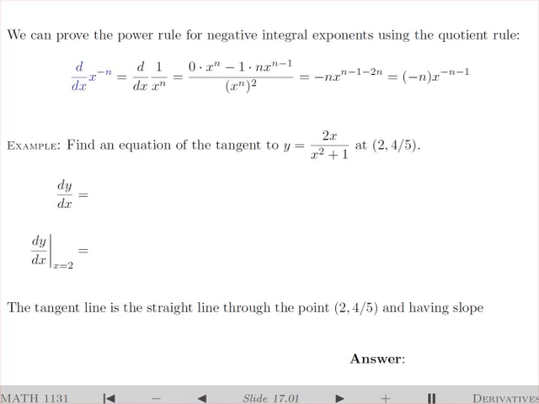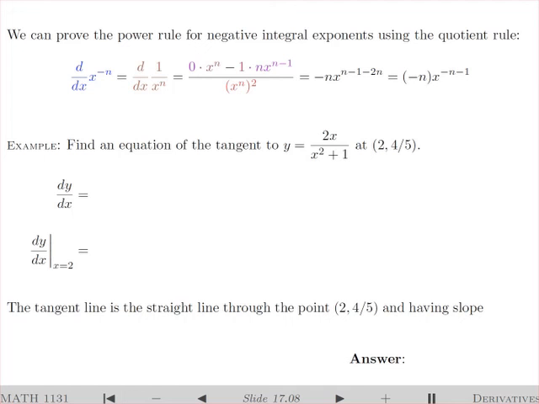So if I take x to the power negative n, it's 1 over x to the power n. Now I apply the quotient rule to differentiate this. The numerator of the fraction 1 over x to the power n is 1, its derivative is 0. I multiply it by the denominator x to the power n, then minus 1, the original numerator, times the derivative of the denominator of the function I'm differentiating. The denominator is x to the power n, its derivative is n x to the power n minus 1. The whole thing over the square of the original denominator, (x to the power n) quantity squared.